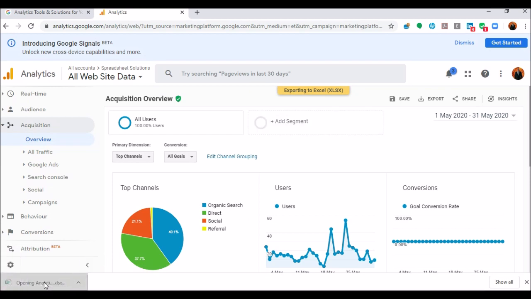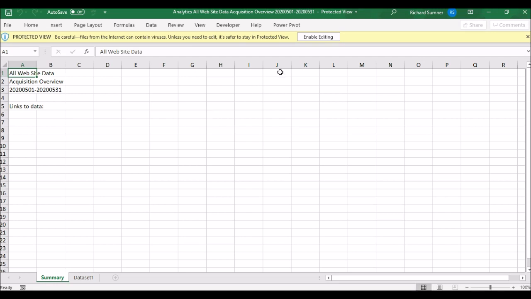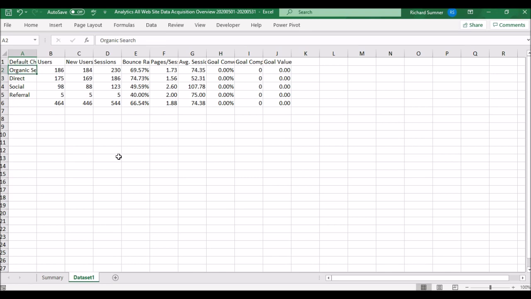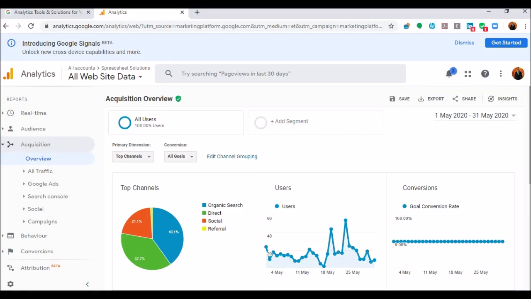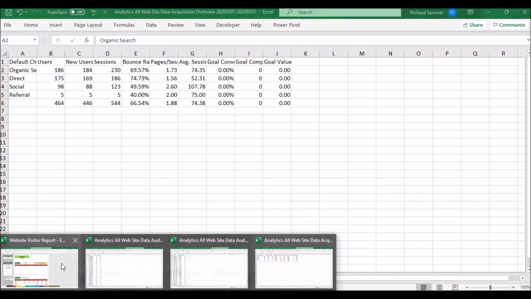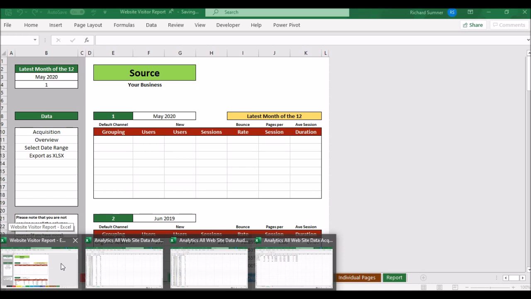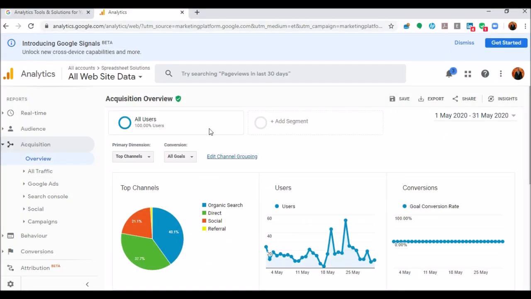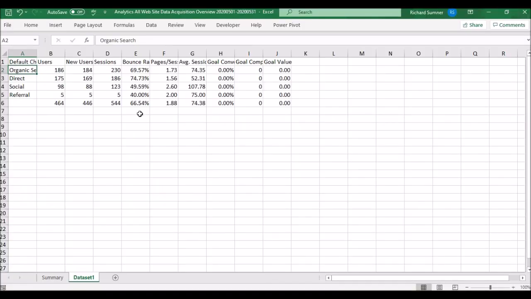Now we open up this spreadsheet. Click enable editing so that we can get access to the data, and click on data sets, and here we go. Now we're not going to copy everything, so let's just go and have a look. In fact, this is probably a good thing to do all the time, just in case Google actually has switched any of the columns around. If we have a look, we've got default channel grouping across to the duration. If we go back to the other spreadsheet, we're only going up to average session duration, so we're not getting the last three. So we make sure we get the right columns.